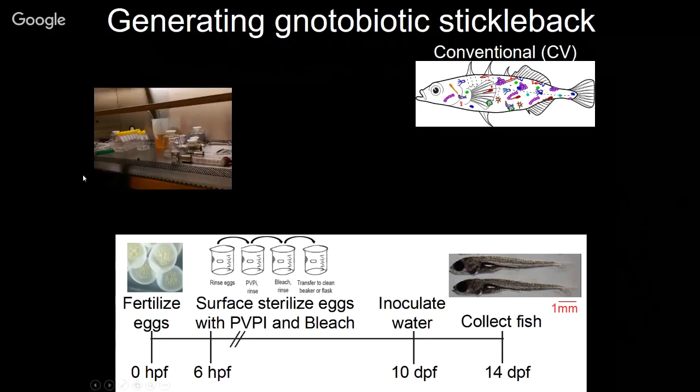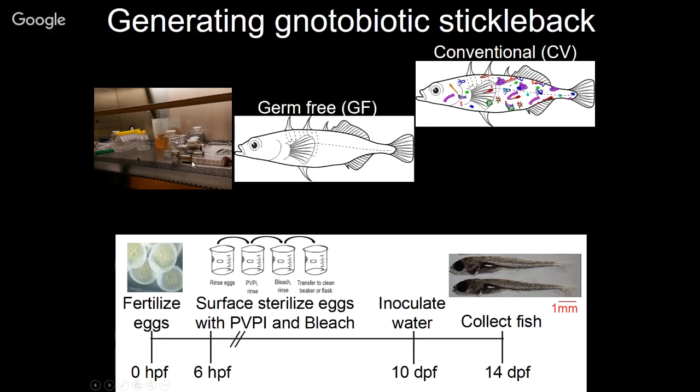I like showing people what the process looks like. So this is what our hood looks like when we're actually making germ-free fish. And we can raise the fish in these flasks that you see here. And we can either raise them germ-free, or we can add back microbes, as I said, at 10 days post-fertilization.